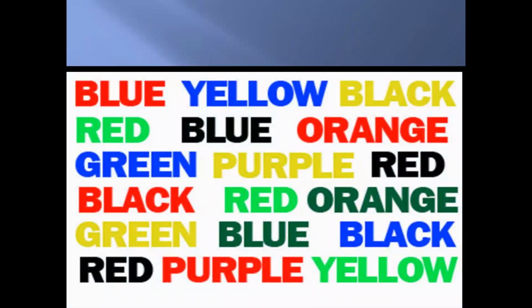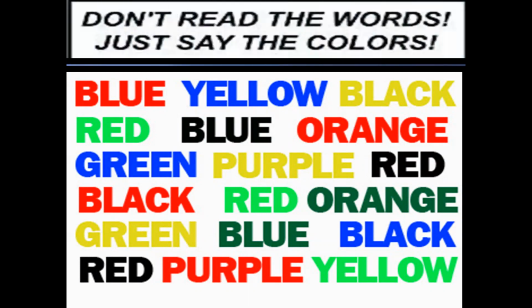Now here on your screen, you can see different colors inside. Immediately, I would like each one of you to pause. When I tell you to pause, that time you can pause and then play the game. Observe the rules of the game. What exactly do you have to do? Don't read the words, just say the colors. On your screen, the word is blue, but it is actually red inside the color. So you pause here and try and play this game.